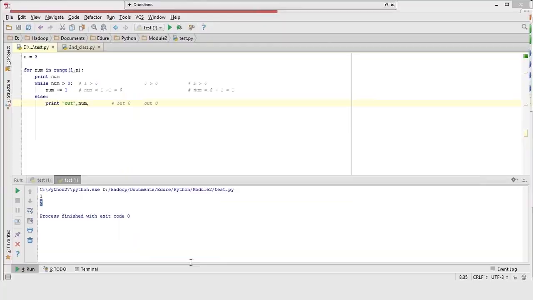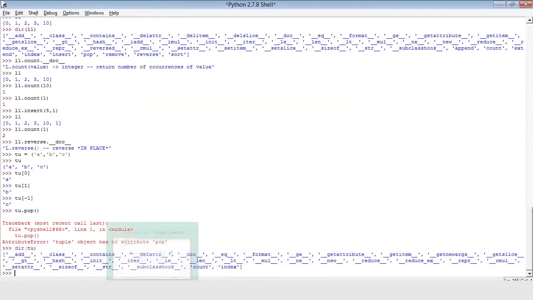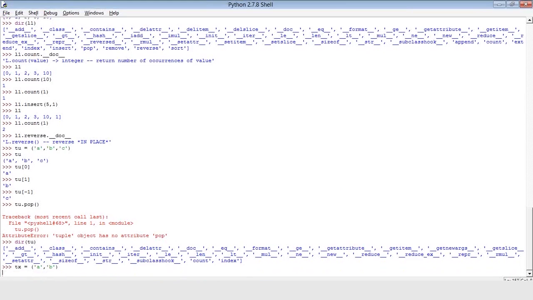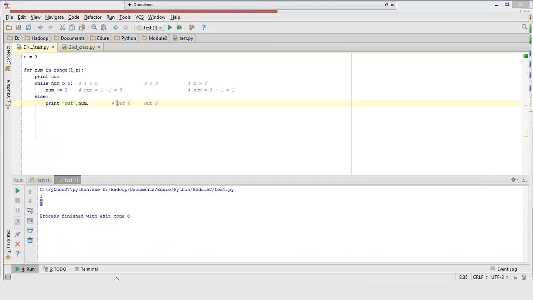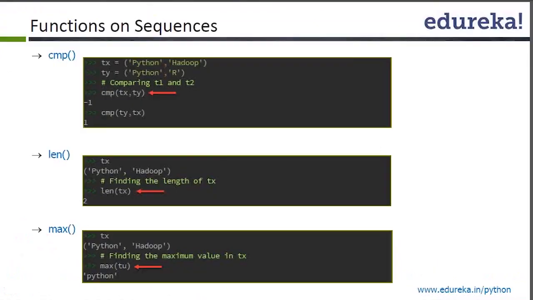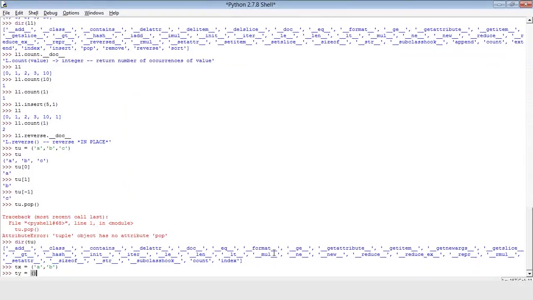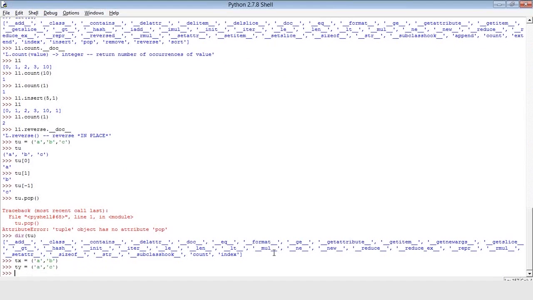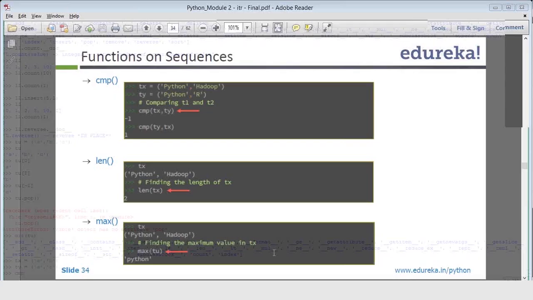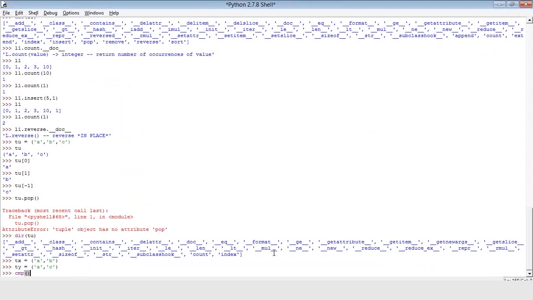Let's make this actually first. Tx equal to, I'll take some example which is easier to type, okay. Now you say compare.